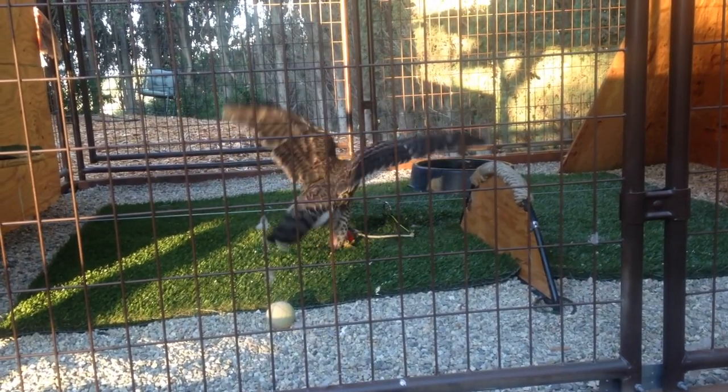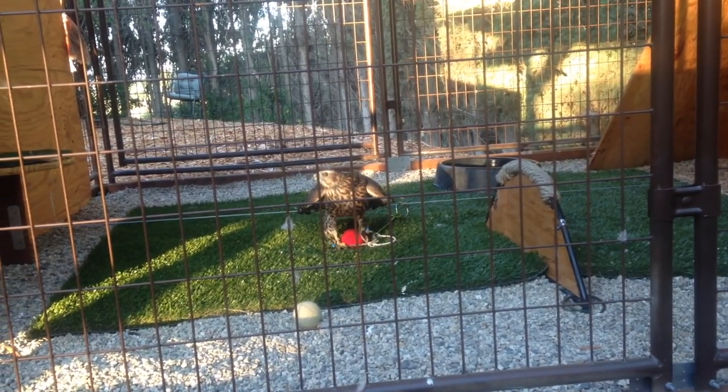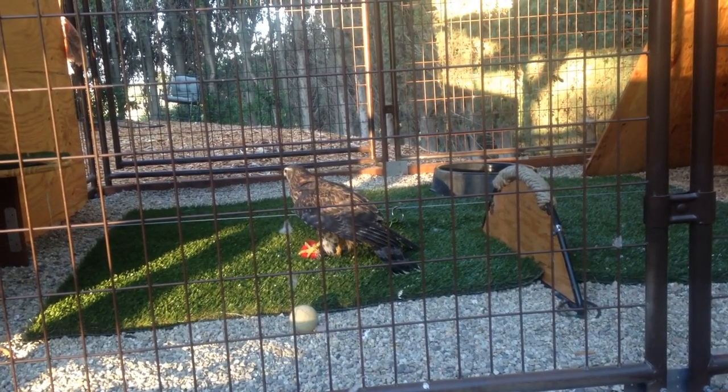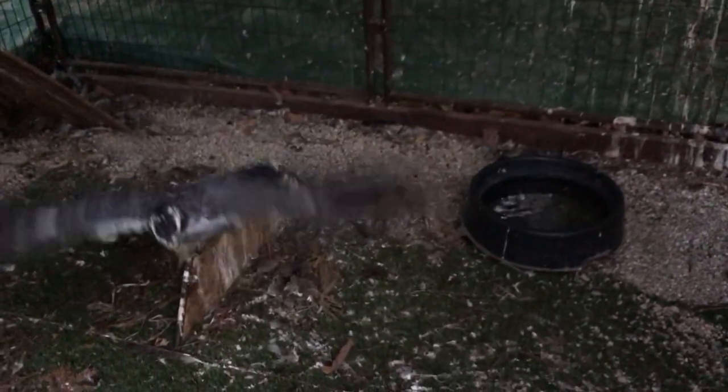In subsequent seasons when she was free-lofted, I trained her to fly to her bow perch for food. During hunting seasons when she's free-lofted, I go in, she steps on the glove, I grab her jesses as we go outside, weigh her, put her in the crate, and make her food. During the off-season molt I trained her to fly to the bow perch to get paid, and that way she learned not to fly at me when I was in the mews.